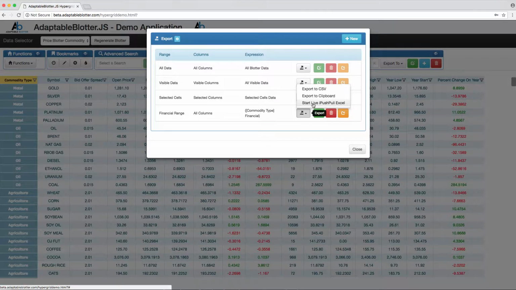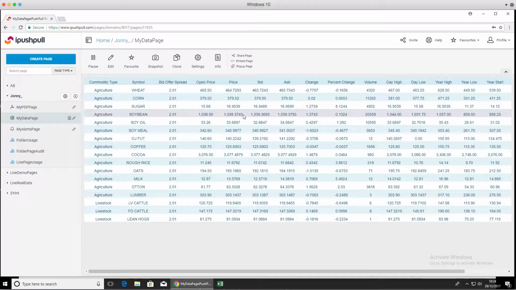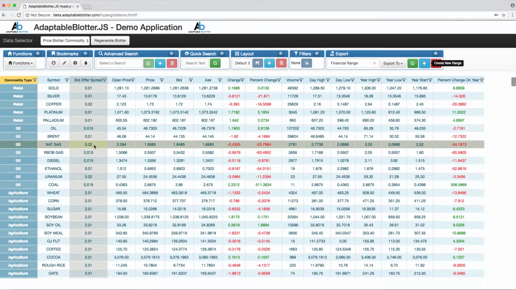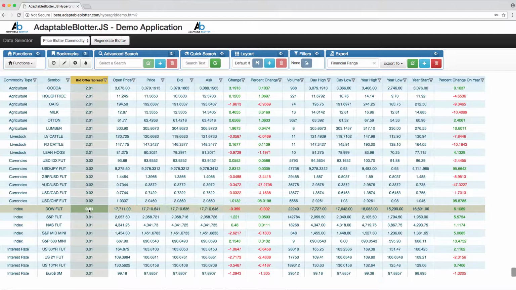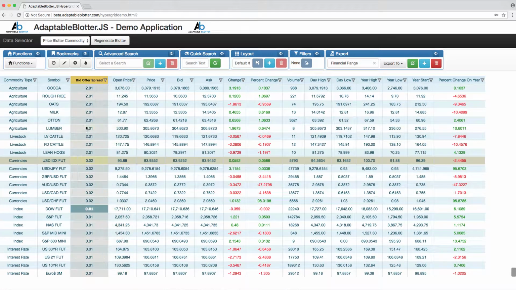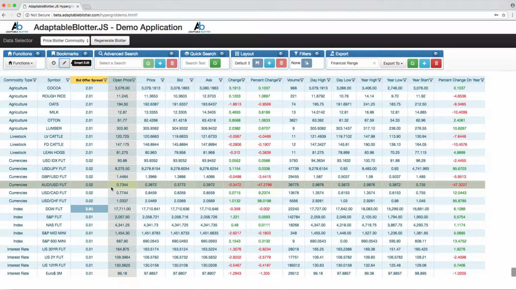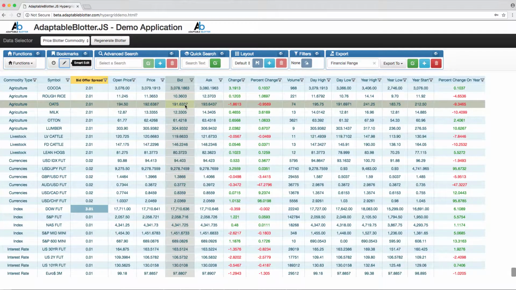Let's keep it simple. If we now send that to iPushPull, let's do the same page. If we go back into iPushPull, there we are. You can see index and interest rate. So it's now looking at our data. Again, obviously that data is all updating naturally. So if I was to change this, if I was to do a smart edit on this row, instead of making it 0.1, I was to add 3 to it, that updates, and then it's updated here. But in fact, if we were to change the underlying user filter, which this range is itself covering, then that will also trigger a change.